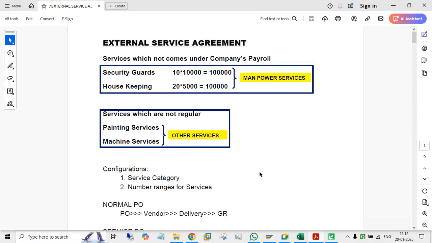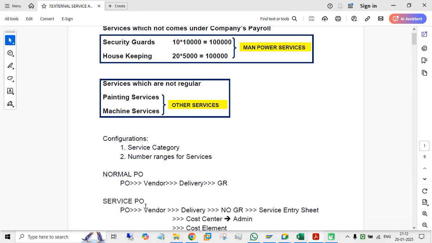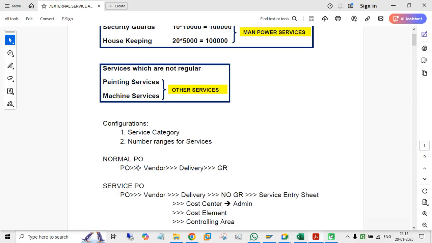So in a normal purchase order, you used to create the PO, give it to the vendor, he would deliver the physical stock, then you would do the GR, goods received, right? But here in a service PO there won't be any GR.